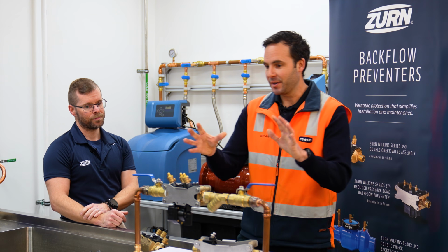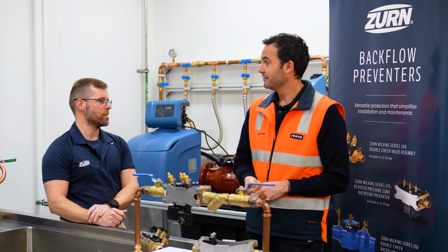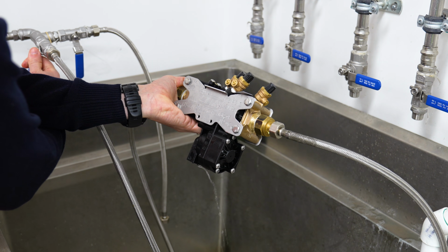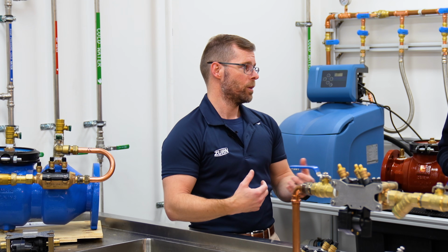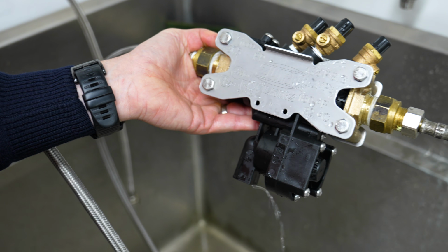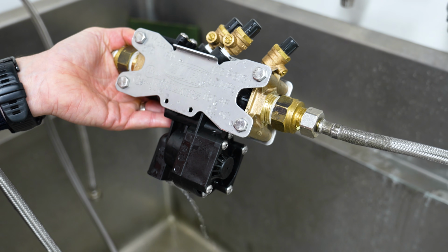So if this is actually doing its job correctly, what am I going to see? Yeah, spot on. That's a great question. Something that's a bit of a misconception in the industry. In plumbing, we don't want to see water discharging unnecessarily out of anything, but in a RPZ, we definitely want to see that where something's going wrong. Where there's a backflow condition, we need to make sure we're protecting the drinking water supply. So if you're seeing these leaks, a drip, a pour or discharge from an RPZ, it's doing what it's designed to do. It's time to have a look at what's causing the issue.